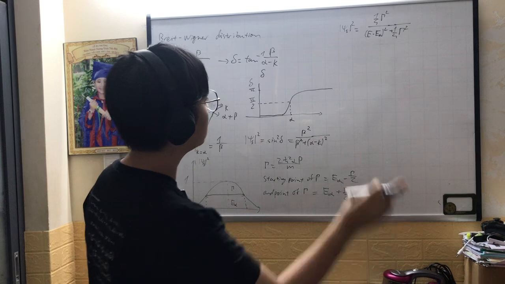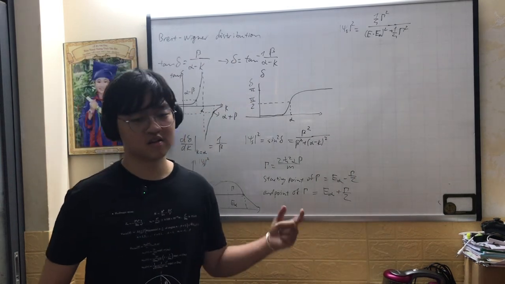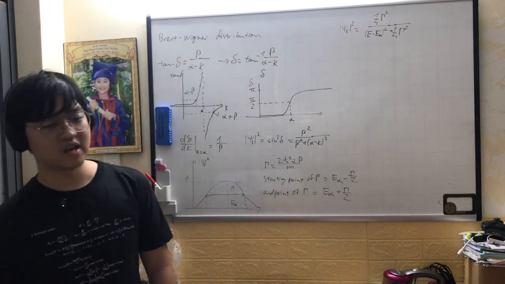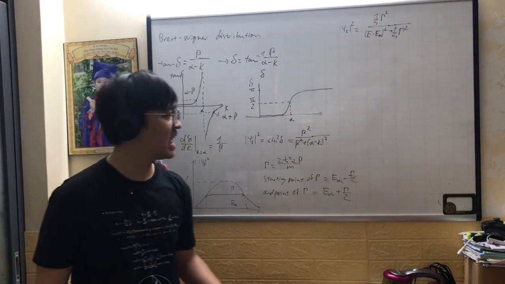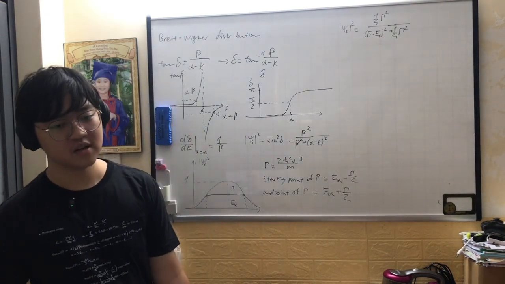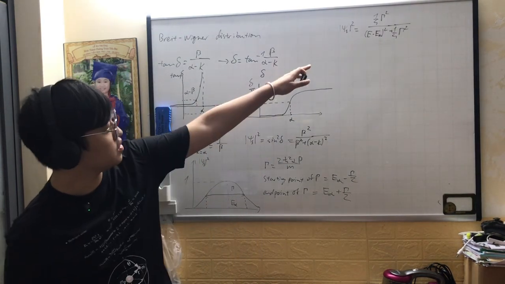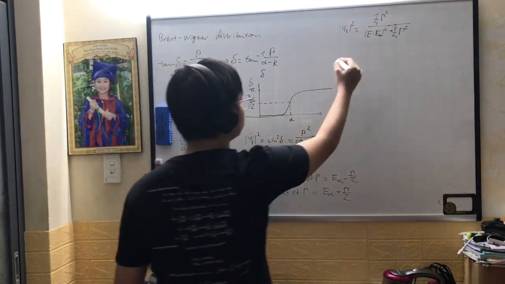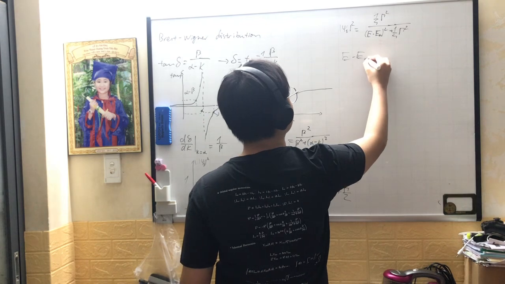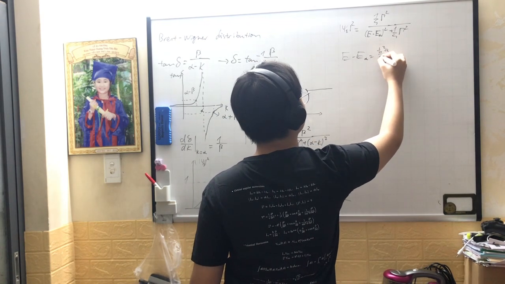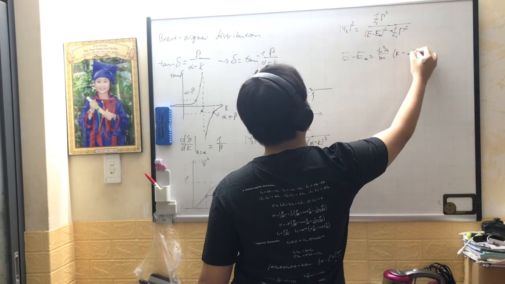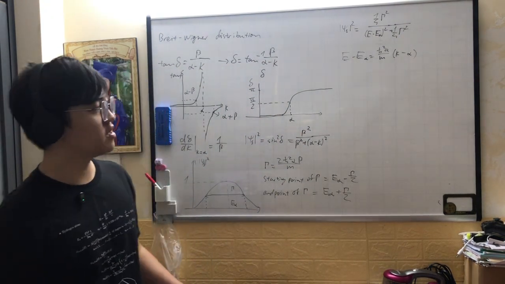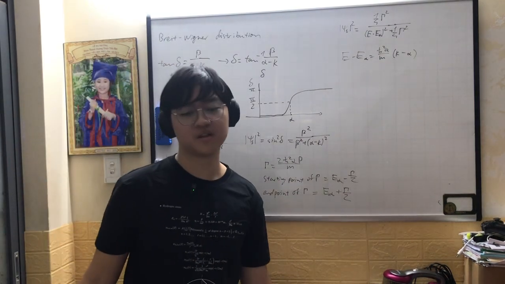Okay. And this one you can get your E minus E alpha pretty easily, as they have everything the same, just only the k square and the alpha square is different. So when you take E minus E alpha, that would be equal to h bar squared over m, alpha times k minus alpha. It's that simple. And you can do this computation on your own and maybe show it in a comment.